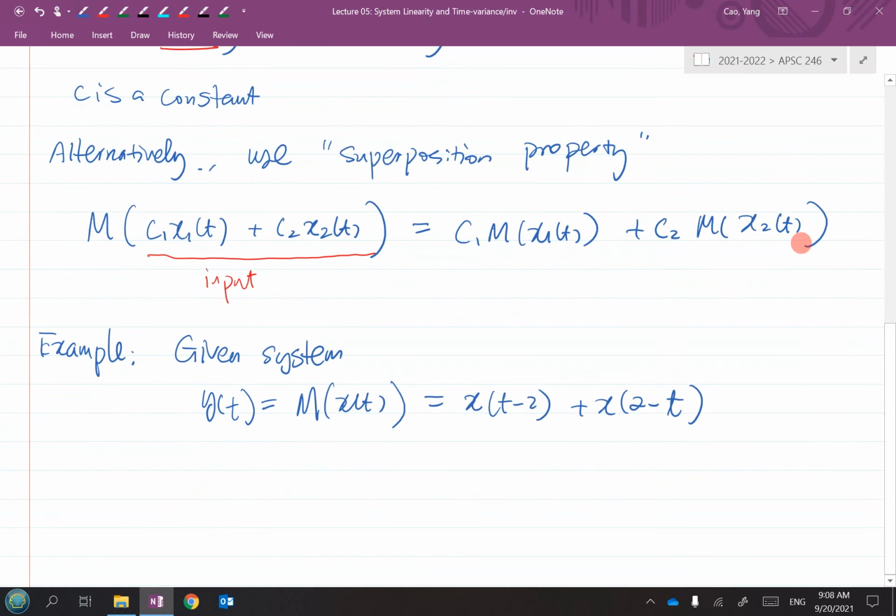I know the expression is not going to be interesting to most of us. This is very different from a typical system that you're given, like sine t, cosine t, t squared. This is purely symbols here. And what's even worse is that in this system you can see there's a delay, either to the left or to the right, and there's a reflection. The point here is, of course, we want to check if the system is linear.